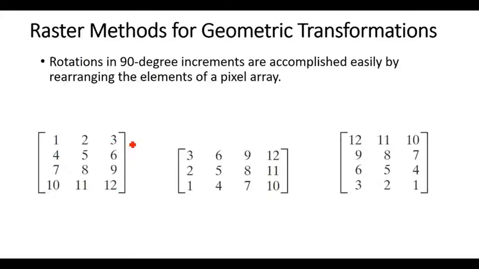Then what you would do is an activity of transposing the matrix. So you have converted this row into this column, and the second row into second column, third row into third column, and the fourth row into fourth column. So let us say if our object was something like this, it would rotate the object to something like this. Though the object that has been taken here is in the shape of a square, I am narrating it with a picture of a triangle. So please do not get confused with it.